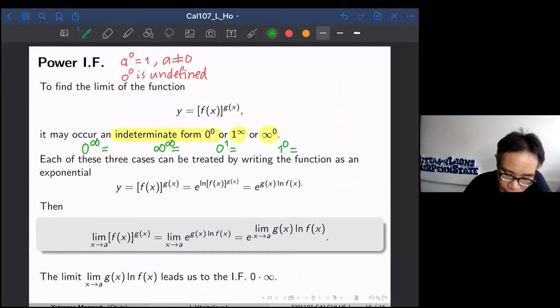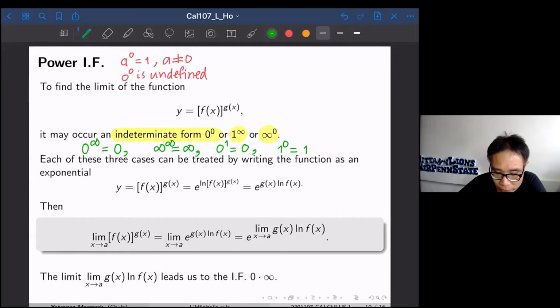So you have 0 to the infinity. This is 0 times 0 times 0 times 0, so there's no need to think, it's just 0. And infinity to the infinity turns out to be just infinity. Pretty clear. And 0 to the 1 is just 0. 1 to the 0 turns out to be 1. So they are not indeterminate forms. They are able to determine a value.